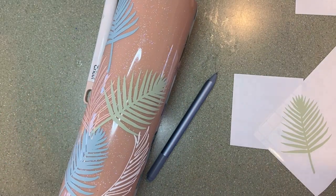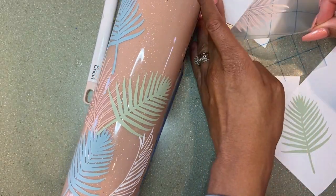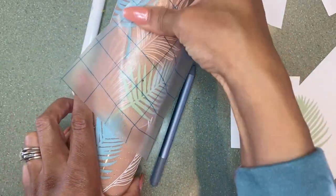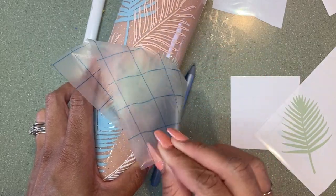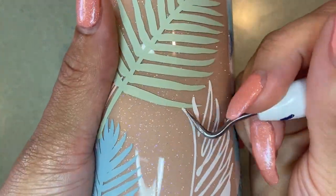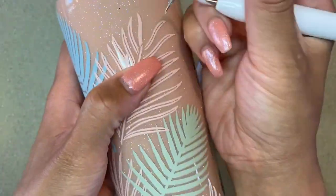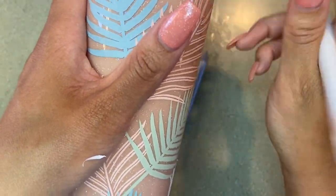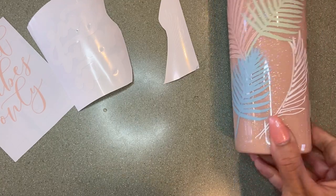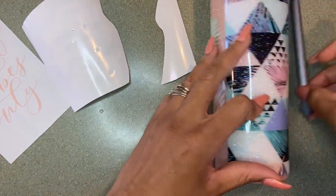The last white palm leaf was a little bit too big, so I printed out another one that was slightly smaller. I wanted to create something a little more neutral, something natural-looking for spring — not everybody likes bright pink or purple. So I thought this was a perfect combination of colors. Once I'm done with that, I'm going to weed out any excess areas of vinyl that didn't come off. This is called reverse weeding. I'll get those little bitty pieces of vinyl, then place the other white palm leaf and then the decal for the front.